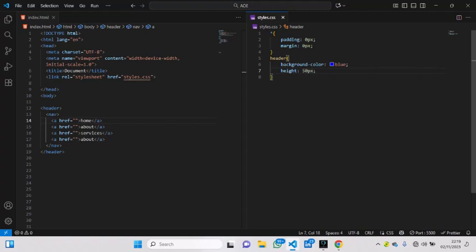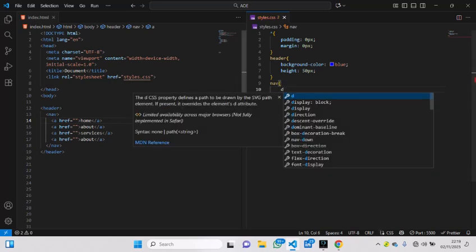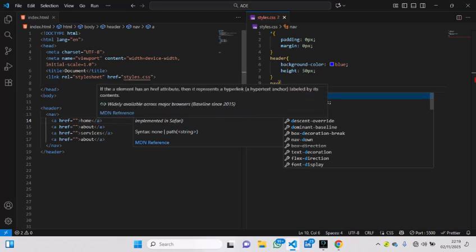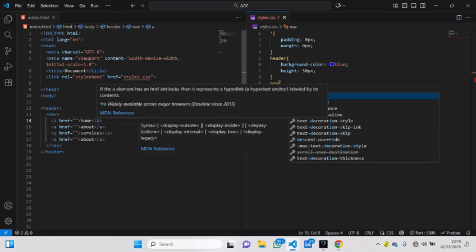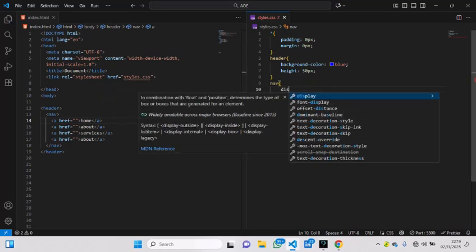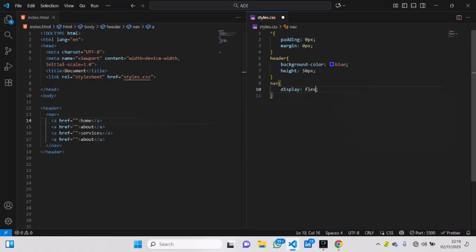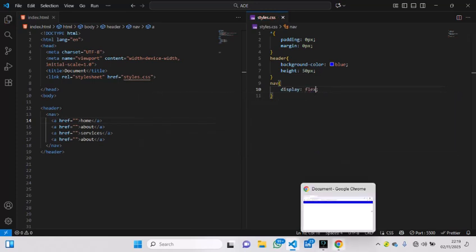Good. Well, what we are going to be doing next is styling the nav. Now to pick the nav, what will you do? You do nav, right? Now what we want to style in the nav, which contains all these four, is we are setting it to a display of flex, right? Normally they are already inline elements, so you will not really see the effect of the display flex.